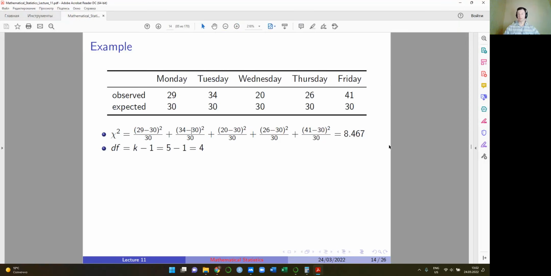Now, number of degrees of freedom: 5 categories minus 1 equals 4. The critical value of the test statistic is approximately 9.488. As in all the other lectures, we can do this with the help of Python, right? Stats, chi2.ppf, and then this calculation. So the critical region, therefore, is chi-square greater than 9.488.